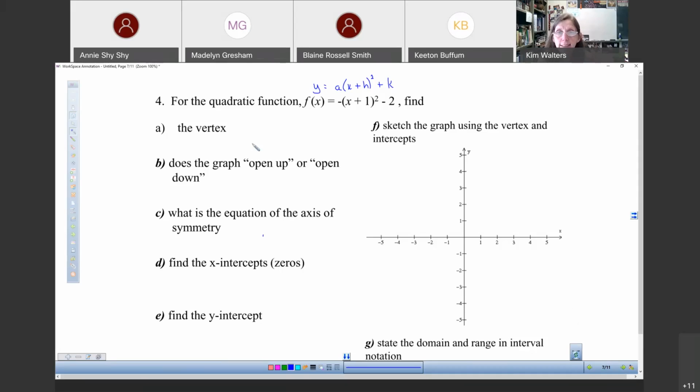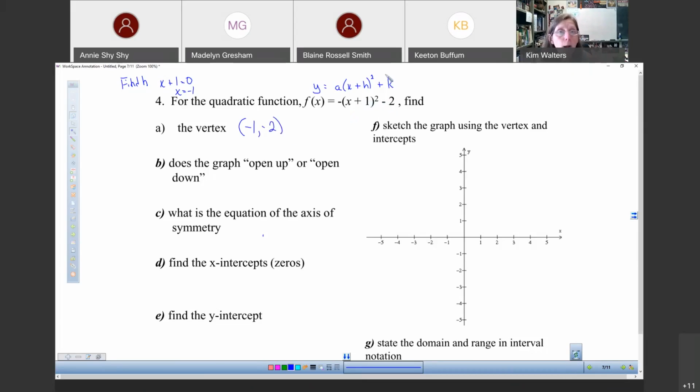So my vertex, remember we take the x plus 1 to find h. Take that x plus 1, set it equal to 0, and get x is equal to -1. We change that sign. Remember, this is a movement to the left because it's inside. It's that movement side to side, and so it's the opposite. So that vertex is -1, and then whatever number is out here is my k part.